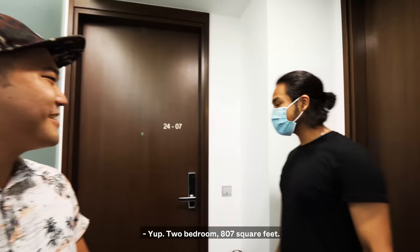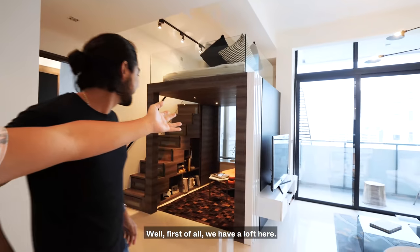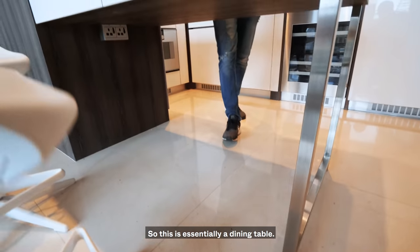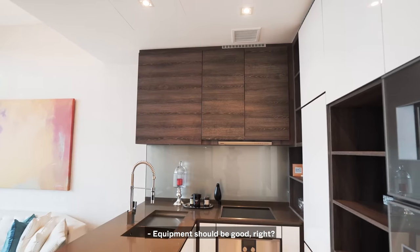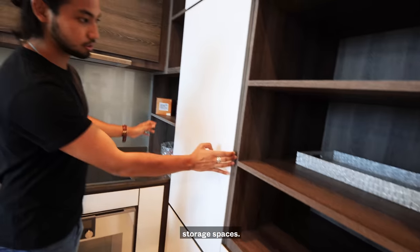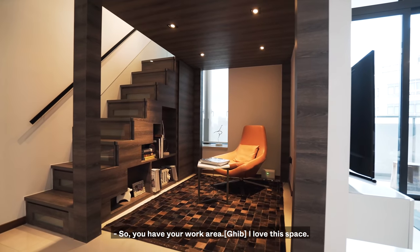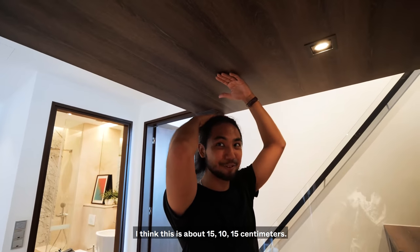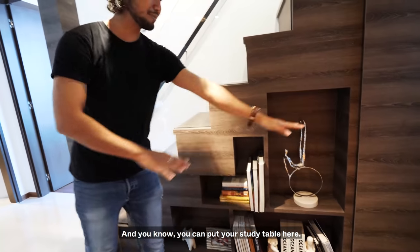So we're now at the 24th floor — two bedroom, 807 square feet. First of all, we have a loft here, which is pretty cool. We have an open concept kitchen. This counter is actually extended up, so it essentially doubles as a dining table — you don't have to waste space putting in a new dining table and chairs. You're paying a lot for this place so it should be good. You get plenty of exterior and interior spaces with good storage. Just before you get to the top loft level, you have this kind of mezzanine section with a work area. I'm about 180 centimeters, and the ceiling here is only about 15 centimeters above my head, so if you're 190 this might not be the perfect fit, but it should be okay for most people.